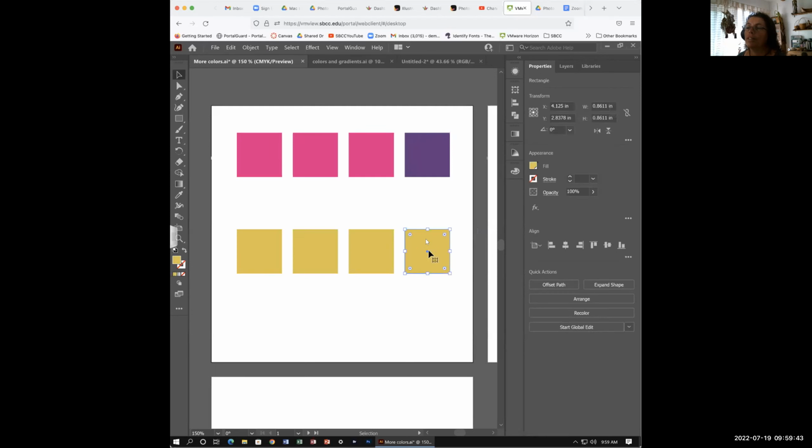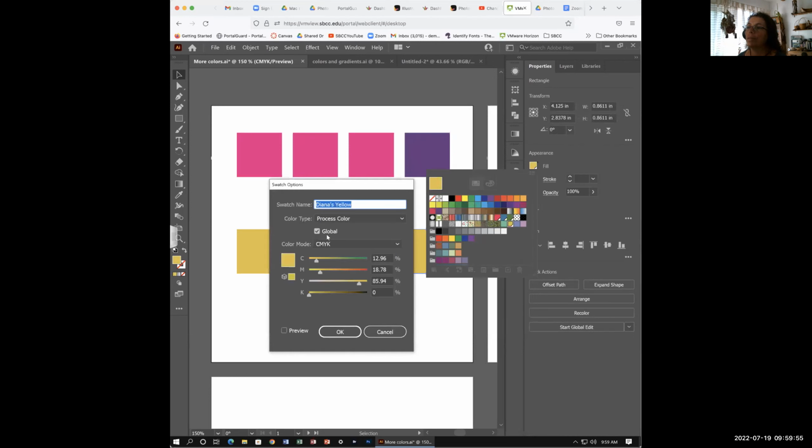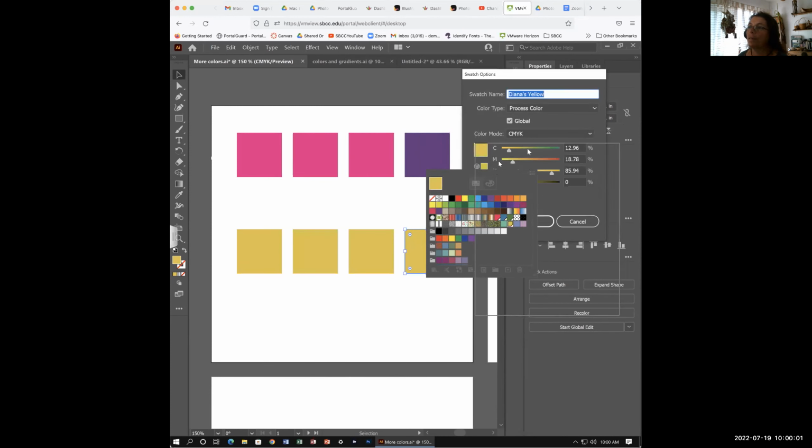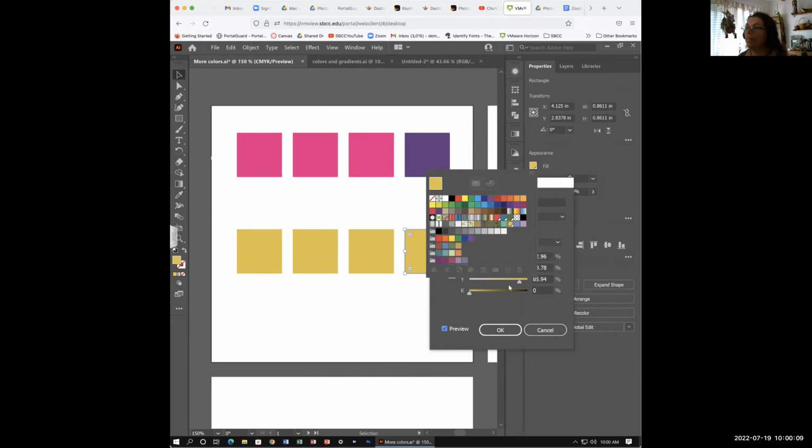Now I'm going to change this last yellow. Double click. Watch for a minute. I forgot to do the preview before. I need to turn on the preview. So watch what's going to happen. I'm going to change it just like I changed that one.